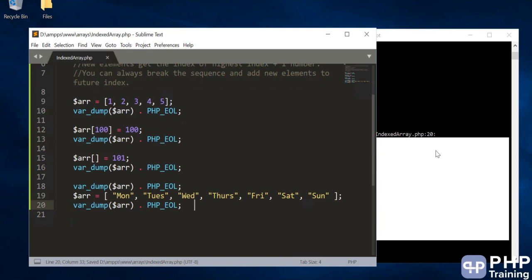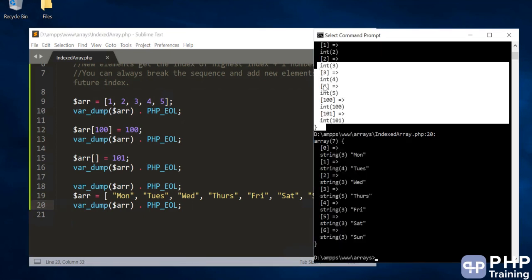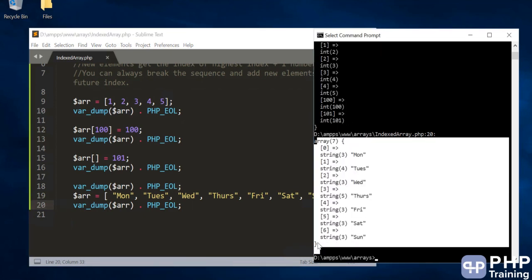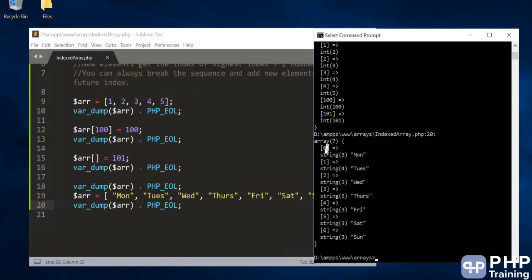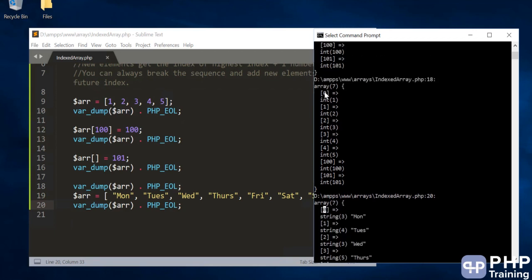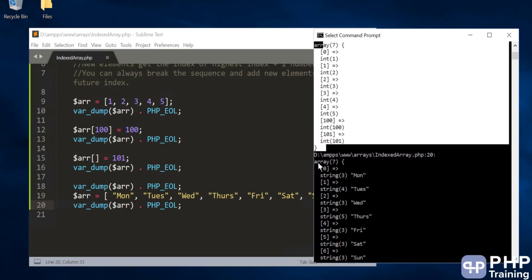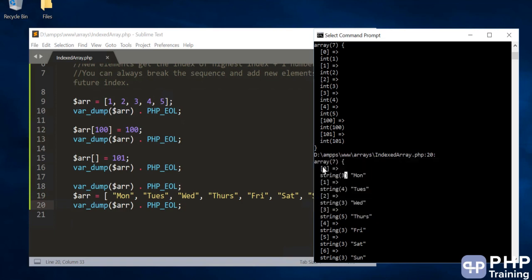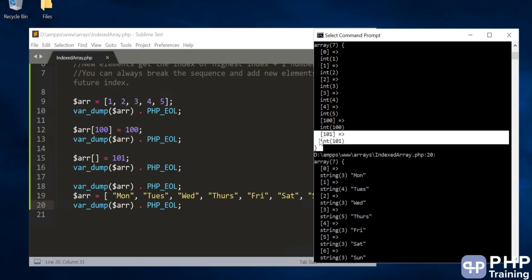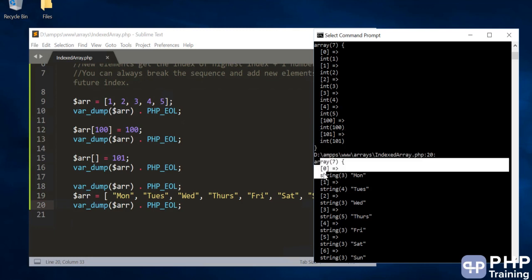It completely loses track of what happened previously. It takes the new array and stores it in the array starting with 0. So the previous array is replaced with the new array, and it will start putting the index as 0. It won't continue from 101 or 102. It forgets about this and starts fresh from 0.